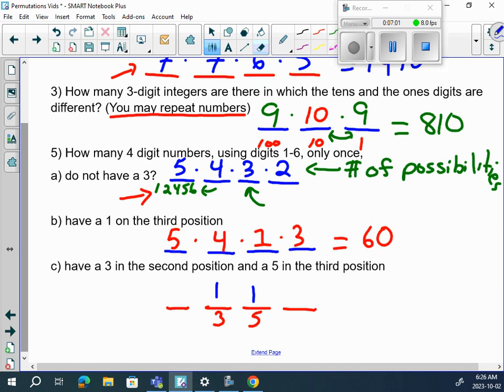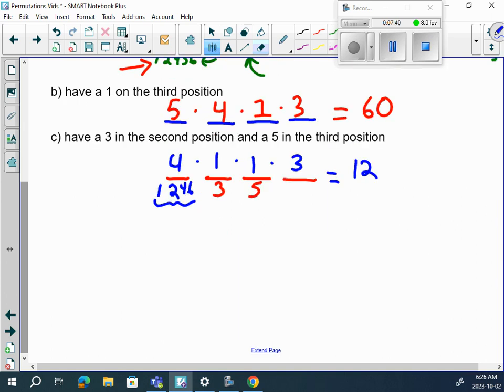Now that those 2 values have been established, I have 4 digits left for this first position. It could be a 1, a 2, a 4, or a 6. So those are the 4 values that are available to me. And then again, over here, the 3's been used, the 5's been used. One of the first 4 values has been used. One of this group of 4 has been used. And so whatever's left over is over here. And so that means there are only 12 digits that fit that. And with something like this, we could actually list them off.